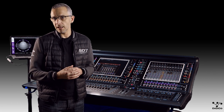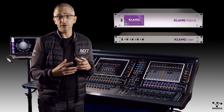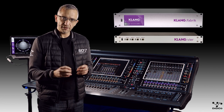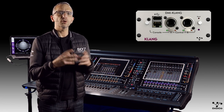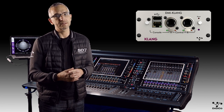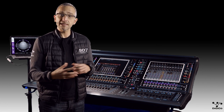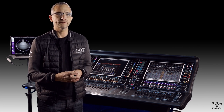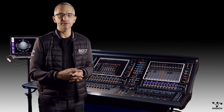Finally, a quick word about the Clang products you need to achieve this. The Clang Fabric and Clang Via boxes are the external rack-mount solutions that power this immersive world. Specifically for Digico users, the new DMI Clang card brings all of this neatly into the console or orange box, providing more mixes and lower latency. So why not download the Clang app on your smartphone or tablet — the built-in demo allows you to experience the 3D panning for yourself. Check out the Clang website for more info on Clang immersive in-ear mixing solutions.